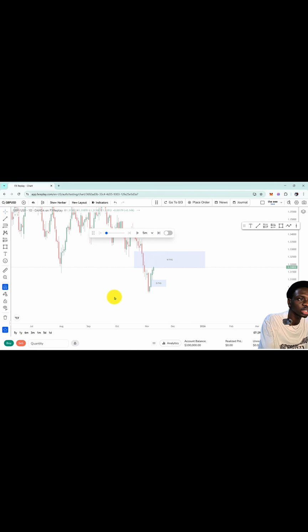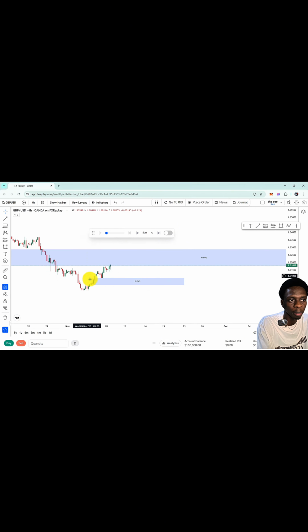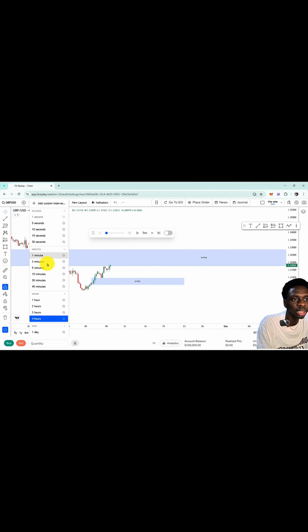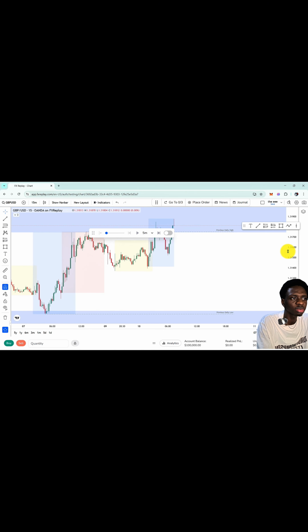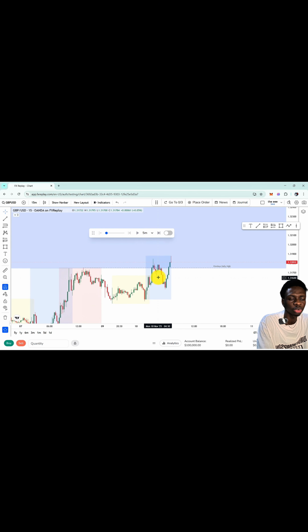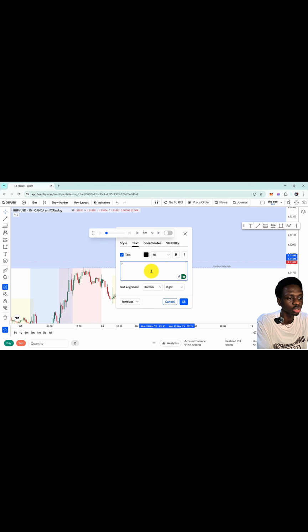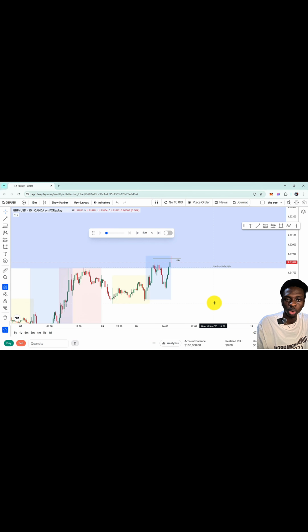Then let's go into the 4-hour time frame. I can see a series of up structure. Then I say, okay, they've not really changed structure. Then I can go into maybe the 15 minutes time frame, and the 15 minutes time frame ended up with some sort of consolidation. And remember, the previous session high is a form of liquidity. So if a market is at a point of interest and they strip any form of liquidity, then they can actually go short.